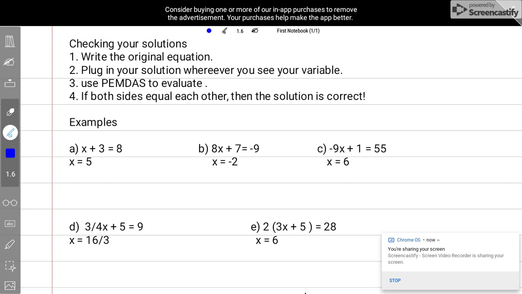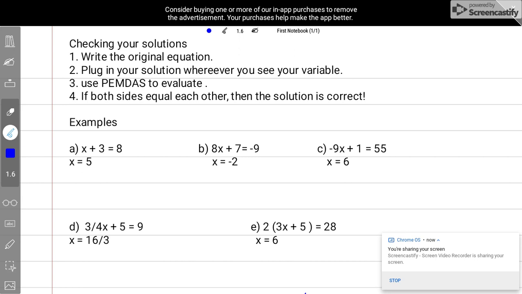So the first thing you need to do is rewrite the original equation. So if you look at problem E, it is a distributive problem. A lot of students might use the distributive format. I advise not to. And the reason why is human error. It is very common when students are learning the distributive property to make a few mistakes. But if you use the original, there is no room for error. So you have to use the original equation that they gave you.